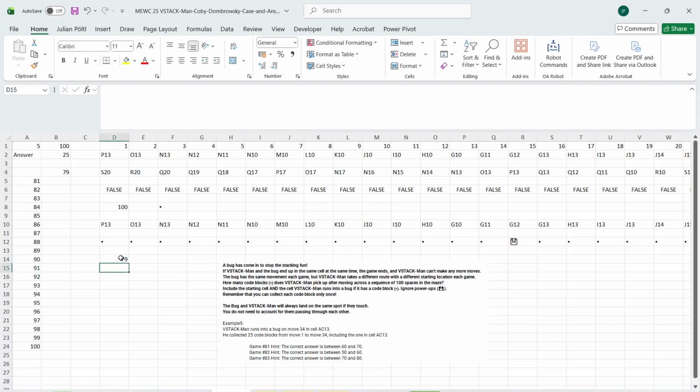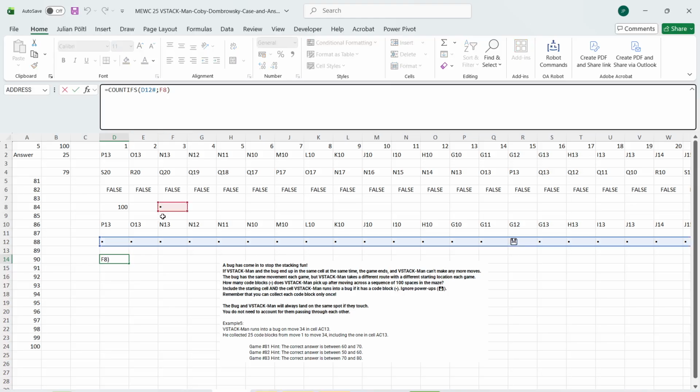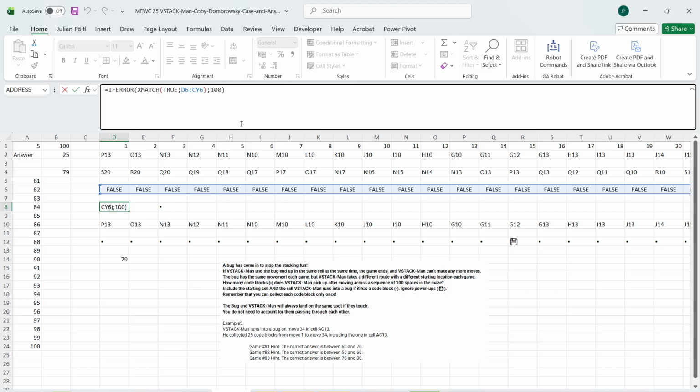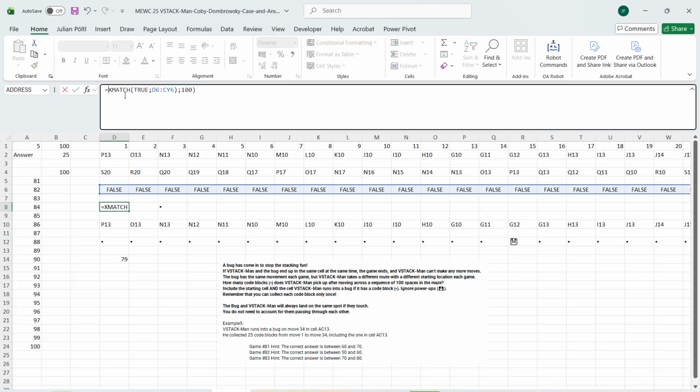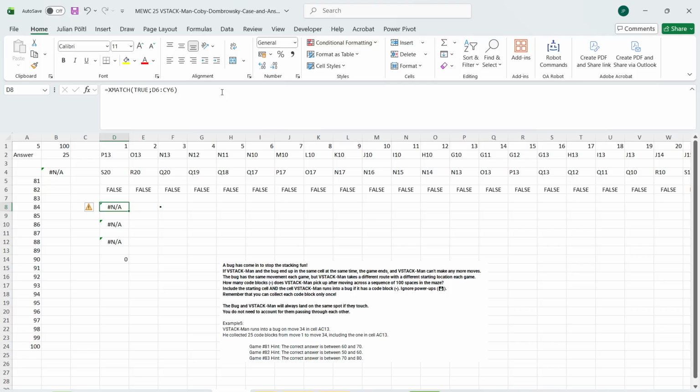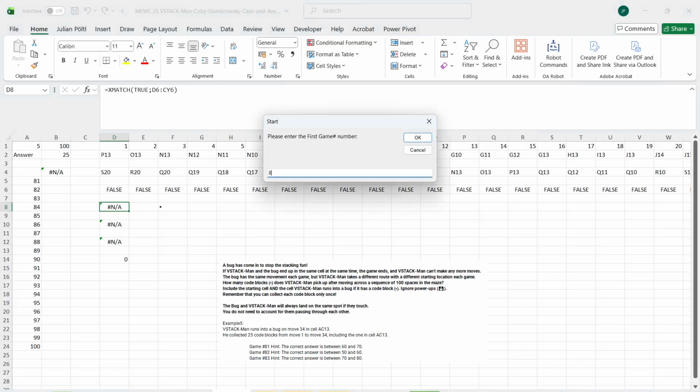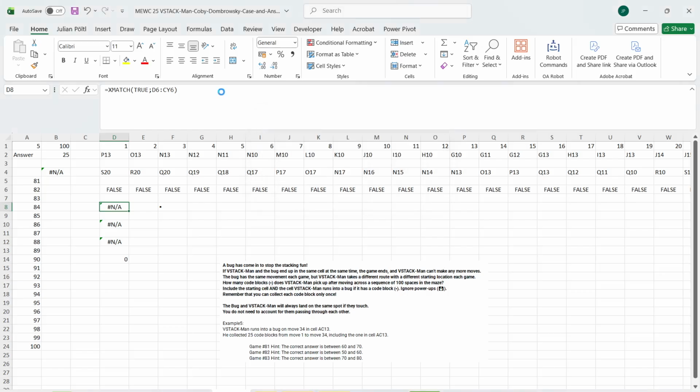Okay. Now we're not asking for this, we're asking for this. If it's not 100. So we're eliminating the if error. 81, 100, B1, B4. And we have the sum of moves.